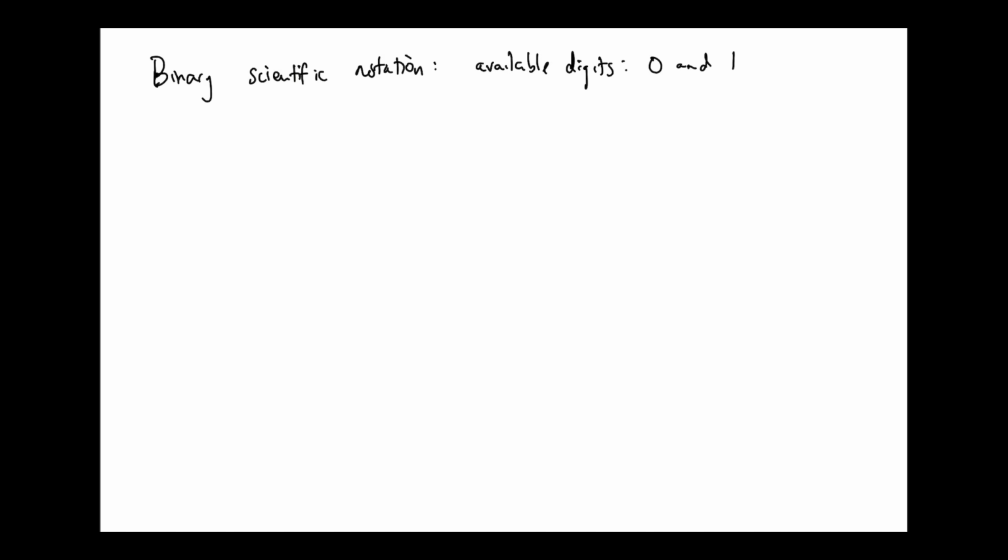Like with everything in binary, there's only two digits, 0 and 1. Okay, so the first thing is, I'm not going to talk about the decimal point anymore because the word decimal is sort of biased, right? It's base tenist. That's a joke, right? Well, to call it base tennis is a joke.